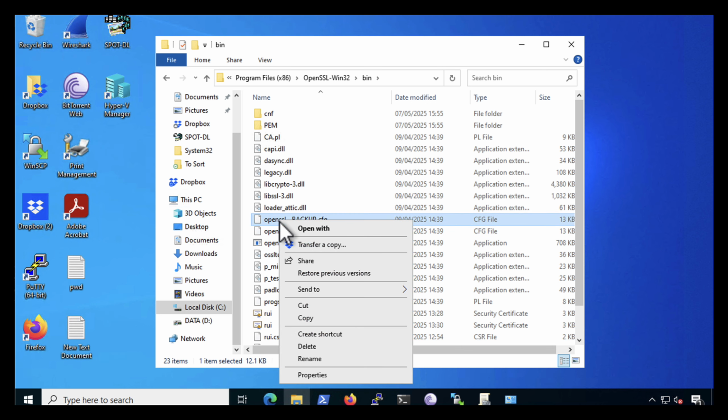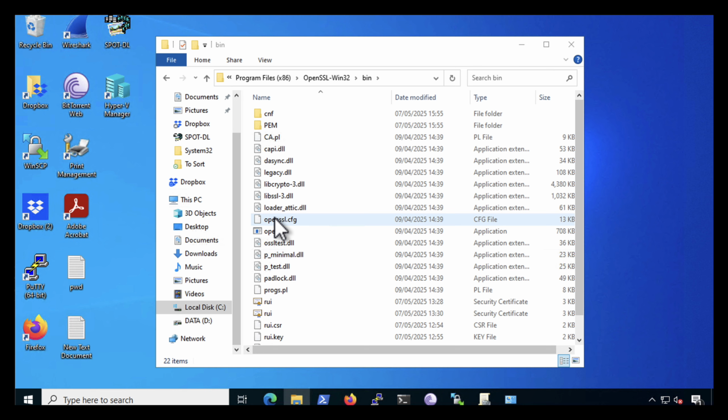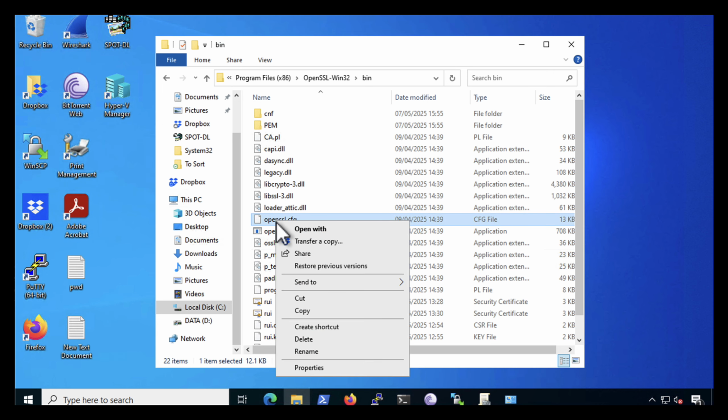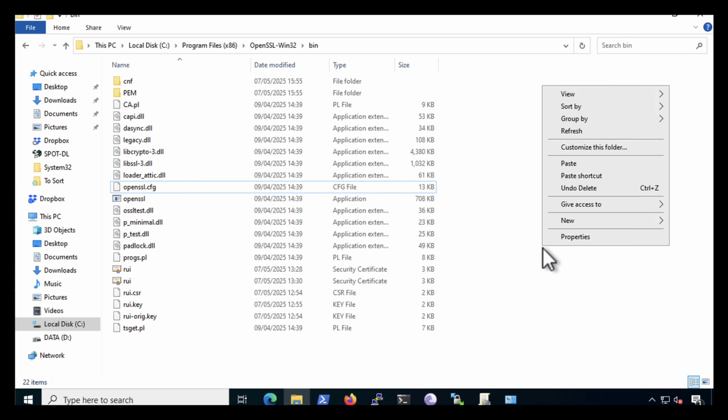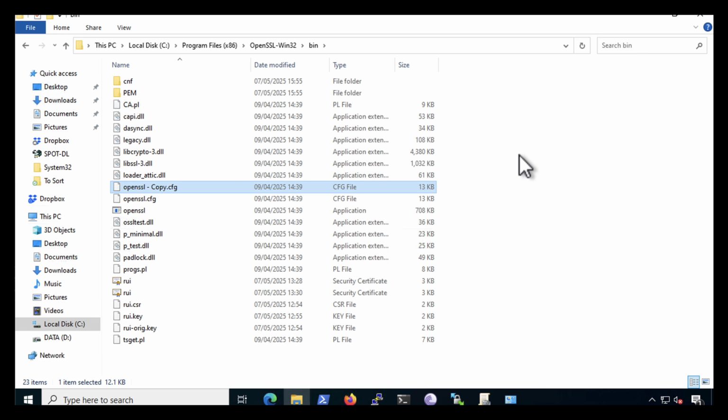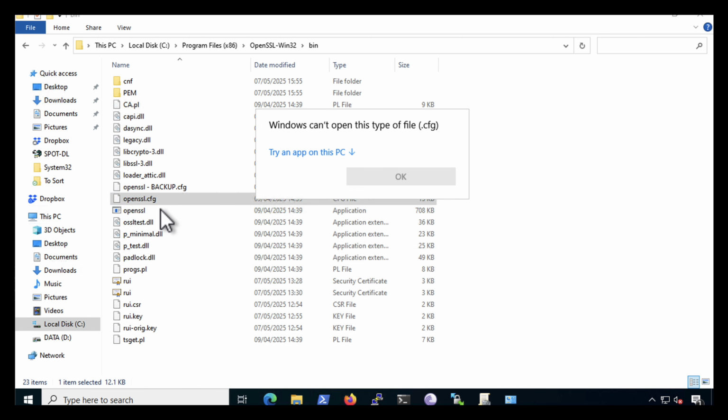So the first thing you would normally want to do, if I just delete that, is make a backup of the config file. Backup.cfg, smashing.